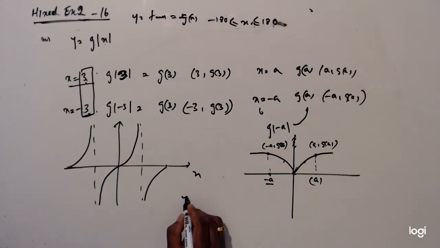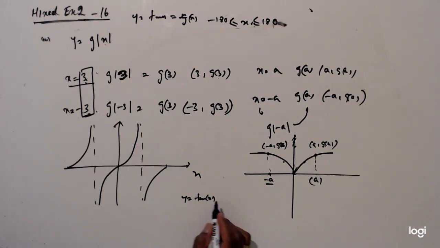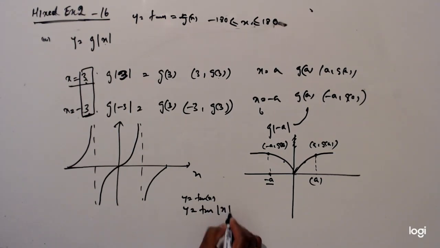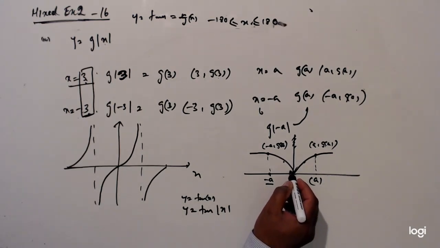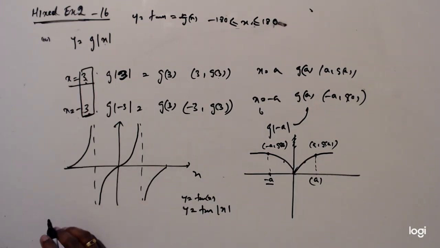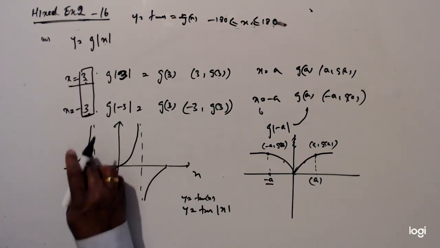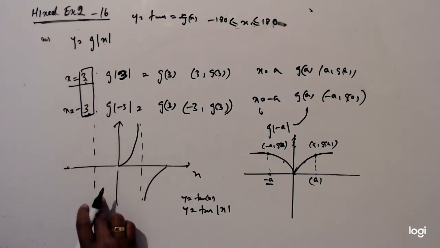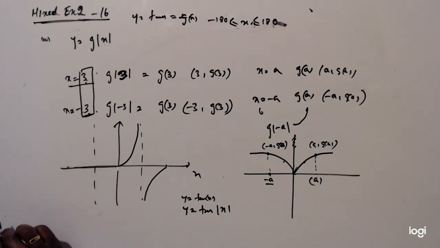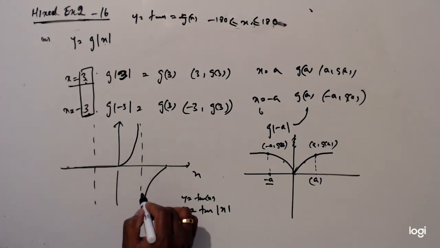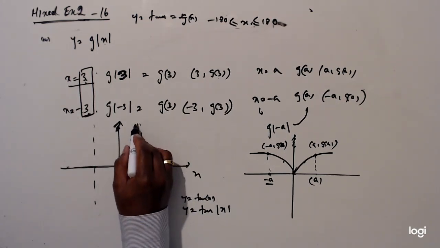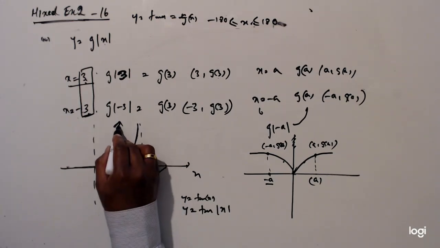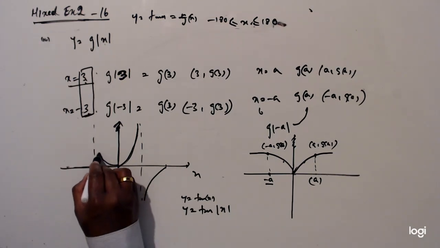Now this is y equal tan x. Now we are going to draw y equal tan mod x. So now what kind of changes do we have to do? In here we totally disregard the left side of this graph, the negative values. So the negative side of this graph we disregard, all those less than 0. Then the mirror reflection of the positive side along the y-axis. So this part, the mirror reflection of this part on this line is going to be something like this.